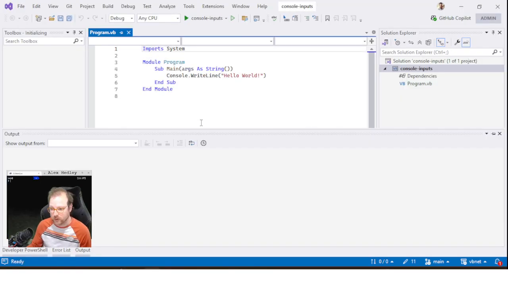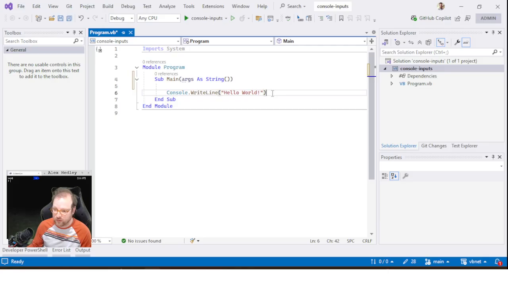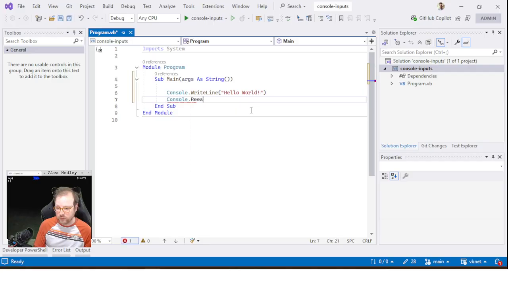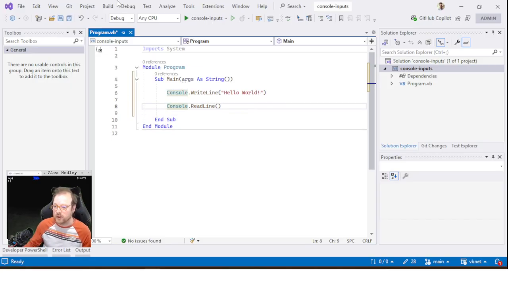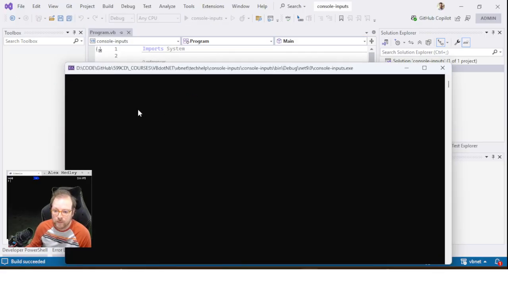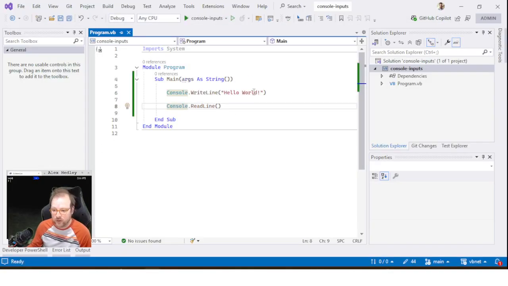our previous console video. So as you can see, we've got a simple template that just writes out hello world. We'll add a console.readline just to make sure it stays on the screen afterwards, and we shall press run. And as you can see, it pops up with hello world, and then you can see a cursor is flashing because that's waiting for input. So we can actually type anything we want there, but as you can see, once we press enter, the application closes. So we want to accept some input and do something with it.